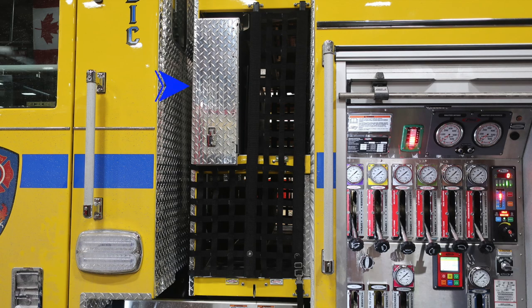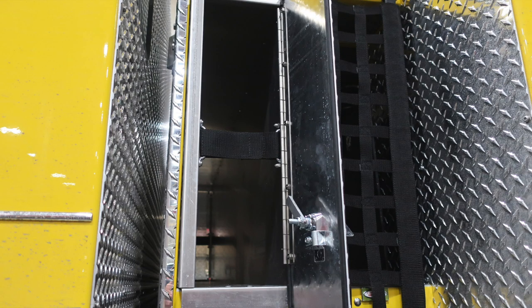We're going to move directly above that location. We're going to find first at the top the diamond plate cover. This is a backboard storage location. And then you have 3 speed loads located here. What I wanted to point out is at the very bottom of those speed loads, this is the release mechanism to allow you to release the speed loads from their actual holder and remove them to the ground for loading of the hose. Quick picture at the top here for your backboard storage.